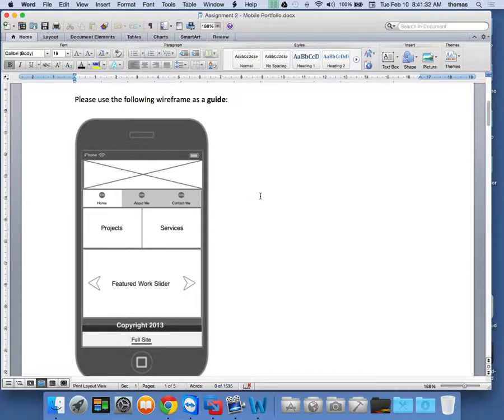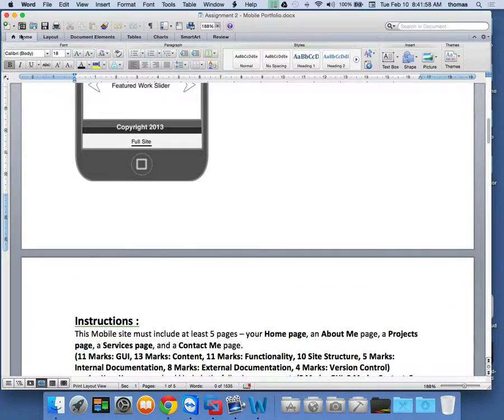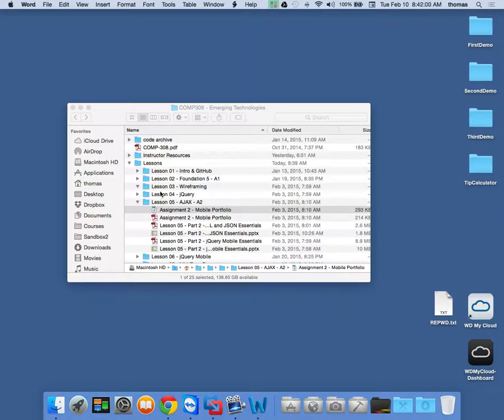Then, as we use this progressive enhancement idea, if a client asks you for a specific mobile site, how do we do that? Then we use something like Jquery-Mobile or Ratchet. Those are both pretty good frameworks. They're fairly lightweight, and then we can create something that's more mobile specific.